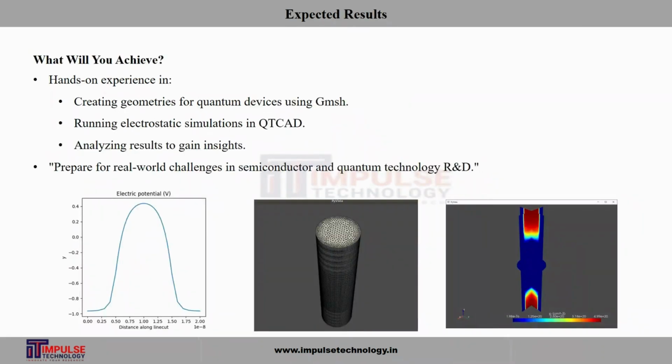What will be the expected result from this project and what will you achieve? Hands-on experience in creating geometry for quantum devices using Gmsh, running electrostatic simulation in QTCAD, and analyzing the result to understand the behavior of conduction electrons at equilibrium. Ultimately, this knowledge will help you contribute to cutting-edge research and development in the semiconductor and quantum technology domain.